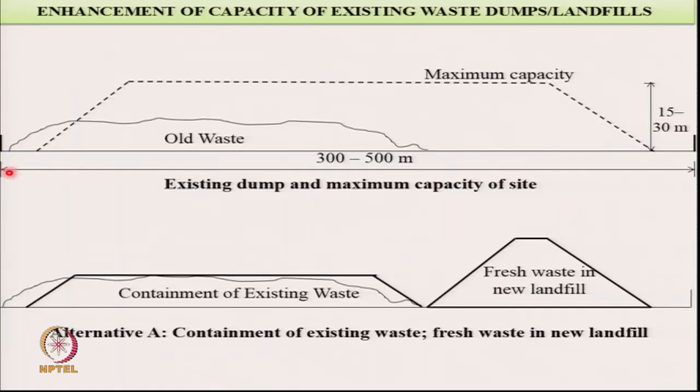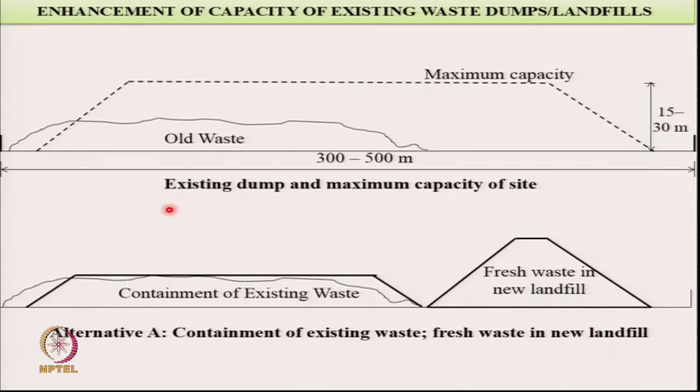So let us say I have this much land. By God's grace, I have only filled this. Okay? So let's say this is 300 to 500 meters. My old waste dump is only here. Now clearly the moment I see this land, leaving the place for road and green belt and leachate pipe, I can see that this is what my landfill should look like. And typically it should be 15 meters only. 30 meters if you don't have any other location.